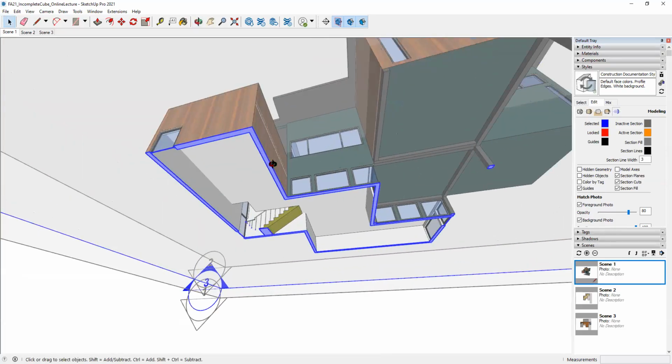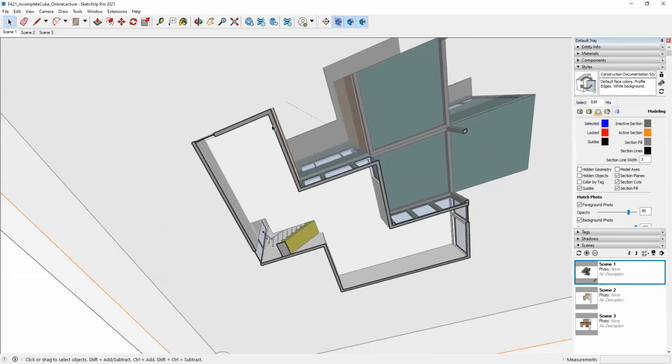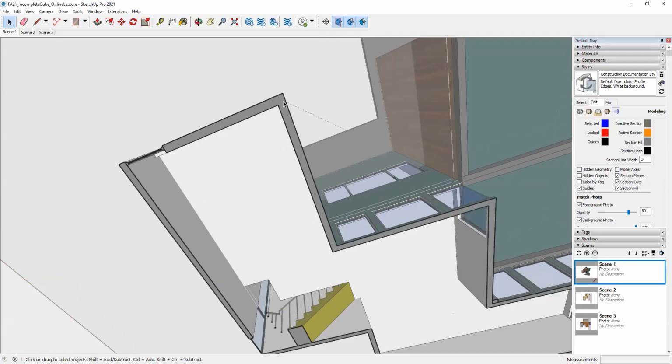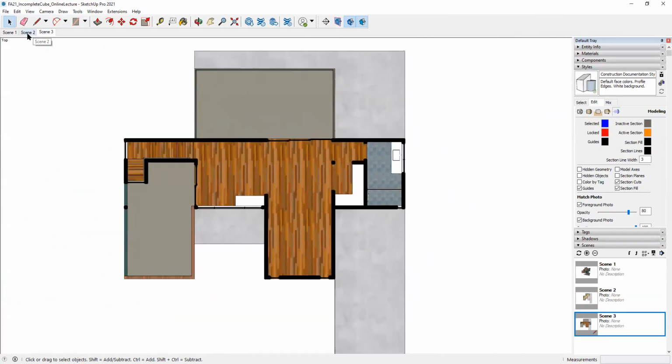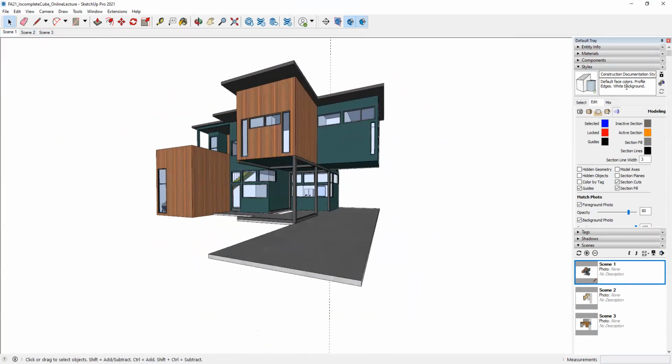Okay, so here's the problem that I saw: I have a gray poche when I knew that we've already changed it to a black one. The problem was that because I was trying to show you the scenes, how you go from scene 1 to scene 2 to scene 3, I forgot that by selecting the different scenes, we're also selecting different styles. Scene 1 had one style and we didn't change the poche until scene 2. So if I go back to scene 1, it's going back to the original construction documentation style.